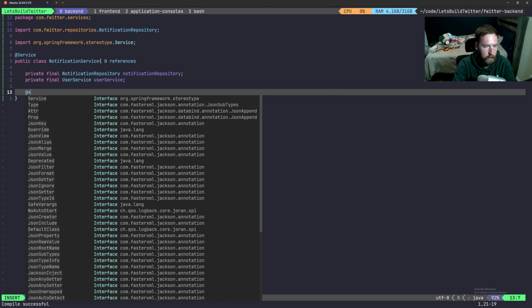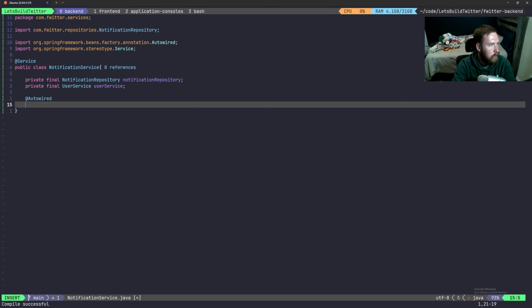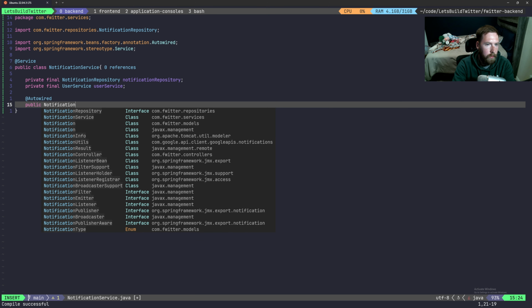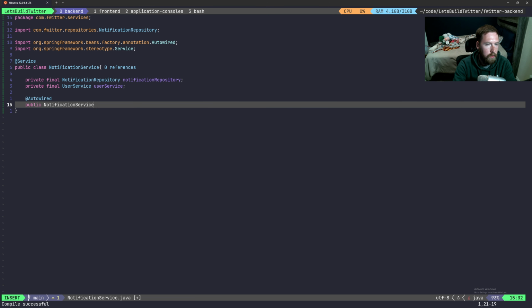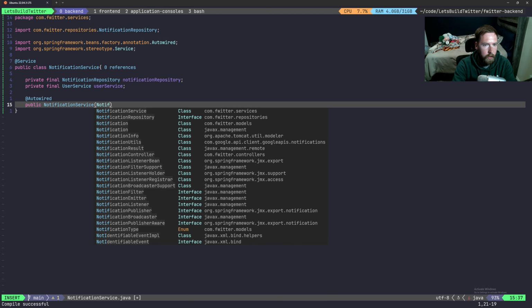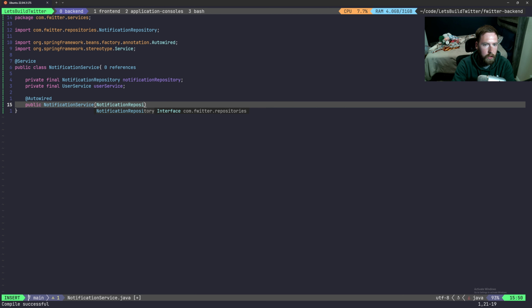Then we'll have an @Autowired constructor, public NotificationService. And then this is going to have our NotificationRepository notificationRepository.